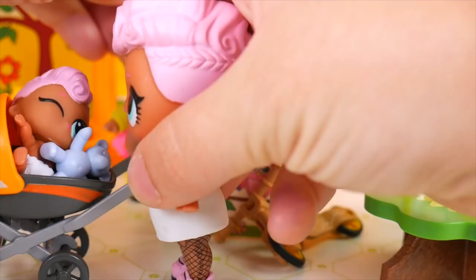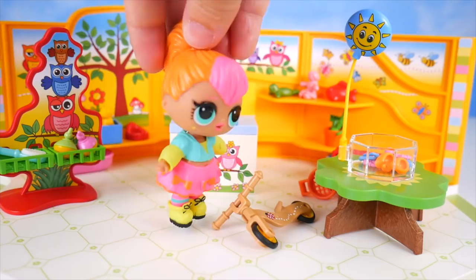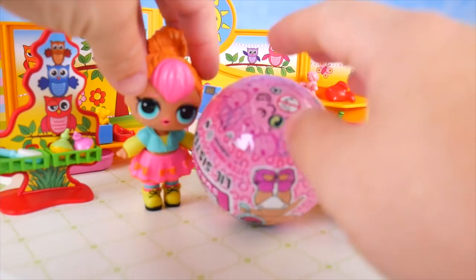Wow, what a busy day. Let's get this bike out of the way. Kinda wish I had a little sister around that could play with some of this stuff. Someone that might like to ride the bike, or play with the toys, or the sand tools. Ah, what's that? Ouch, ouch. Goodness gracious. Oh, you knocked me over.